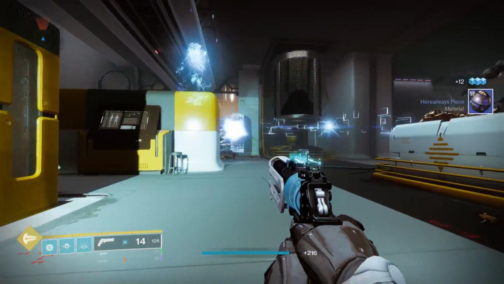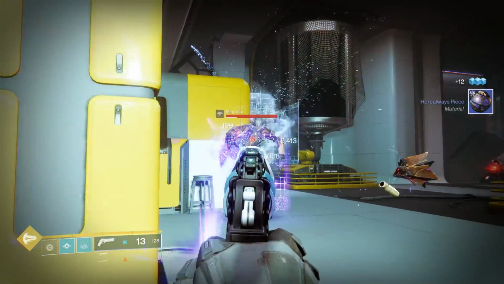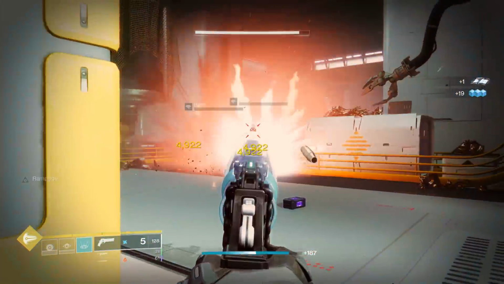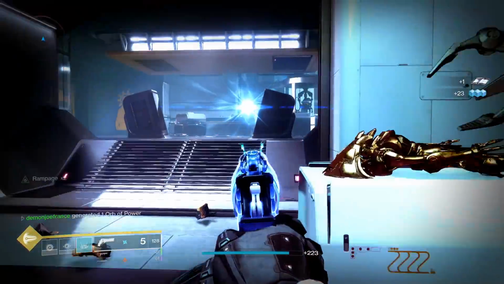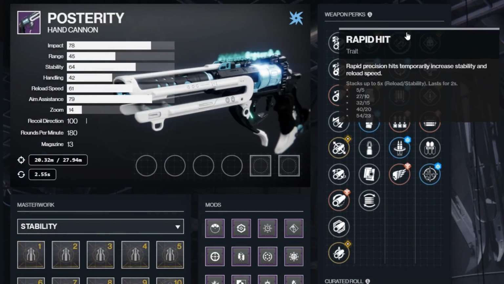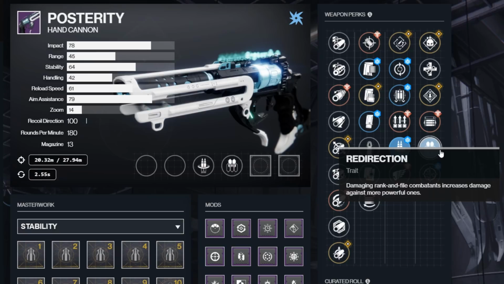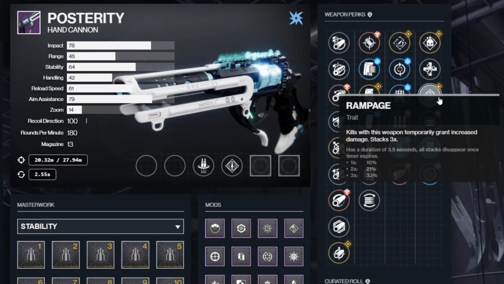Even in the current meta where 180s are kind of poopy, just like how the Seraph Revolver makes up for being a 180 with its Warmind cells, Posterity makes up for it with its perks. Taking a look at our options, we have in the third column excellent choices like Rapid Hit and Reconstruction for those massive magazines or reloads, and in the fourth column we have great picks like Redirection, Rampage, and One for All.